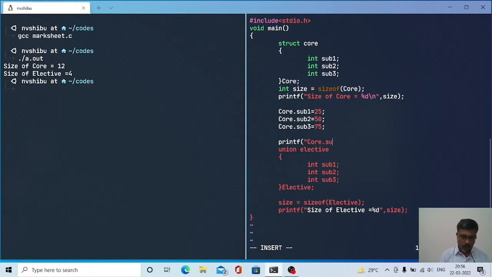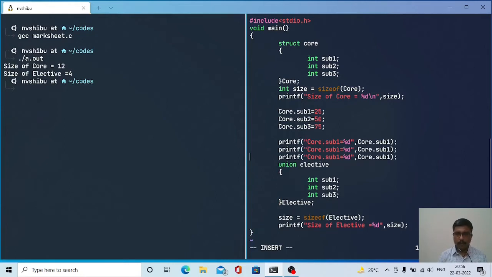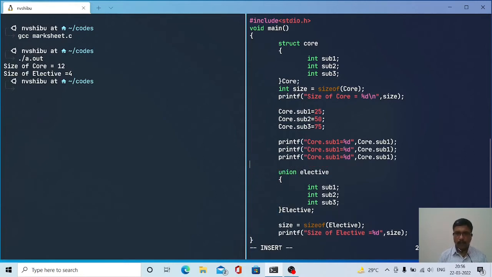Core dot subject 1 is equal to %d, comma core dot sub 1. So subject 2 and subject 3. Subject 2 and subject 3.